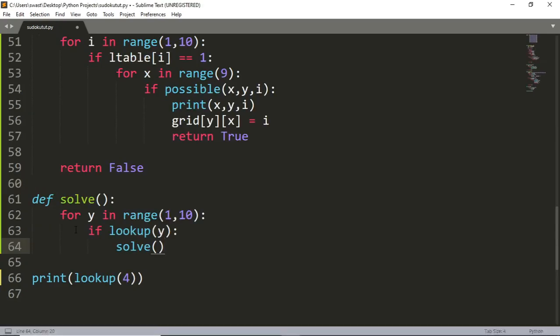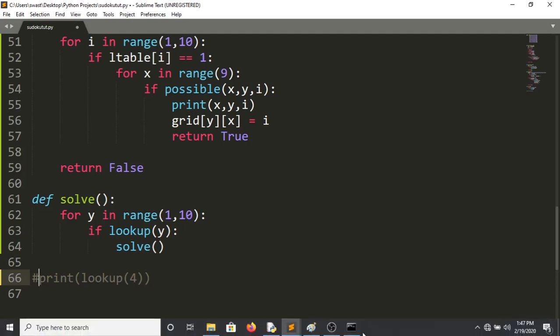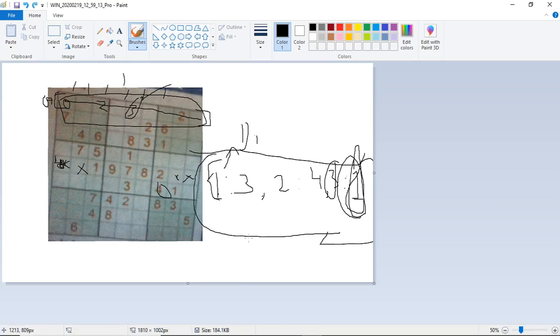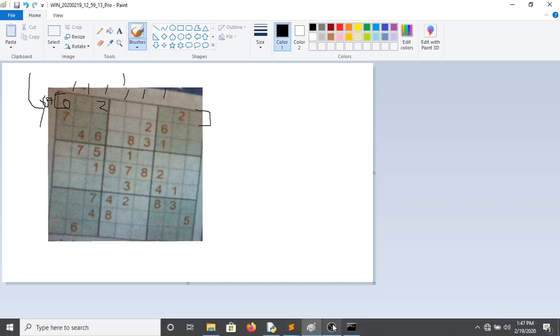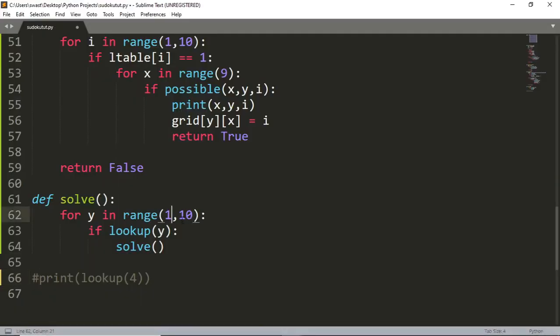So what we'll do, let me explain this function to you. I don't need to print this now. So if I go back here, what we did was that we, let me delete this a little bit. So first when solve is called, it will check for the first, 1 second, is it correctly written? It's not correctly written because it should be 9 and not that. It should be from 0 to 8.